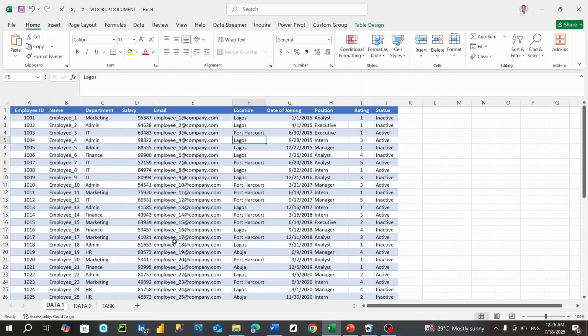Let's say you want to search the date that a particular employee joined a company or an organization. Once you have the unique identifier, which is the employee ID, let's say for example 1005, you can easily search. Just use your VLOOKUP, use the unique identifier as a guide, and then the VLOOKUP will return the date that the employee joined the organization, 27th of December 2015. That is what VLOOKUP does. I'm taking you back to the PowerPoint now.